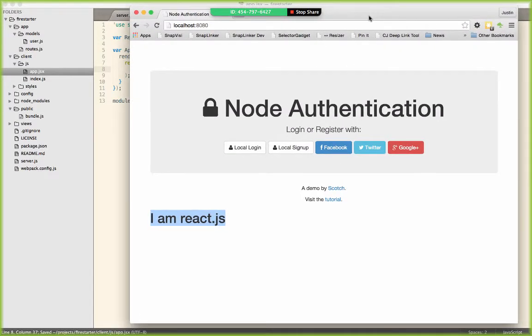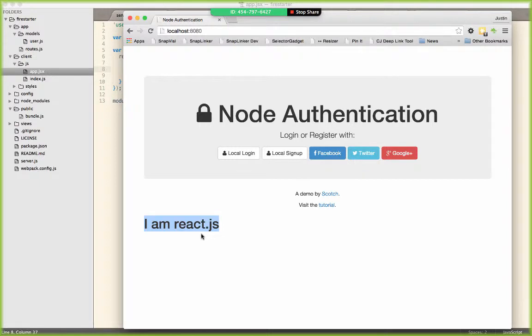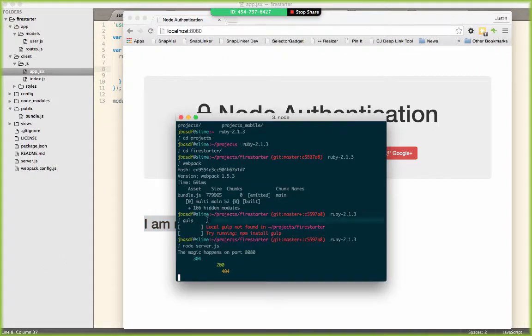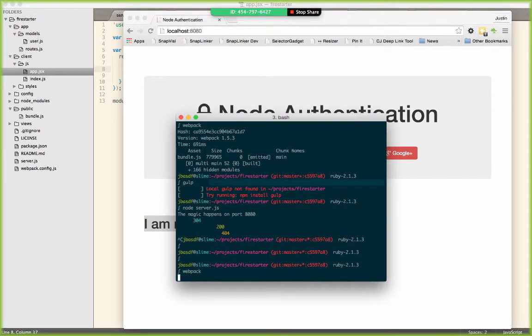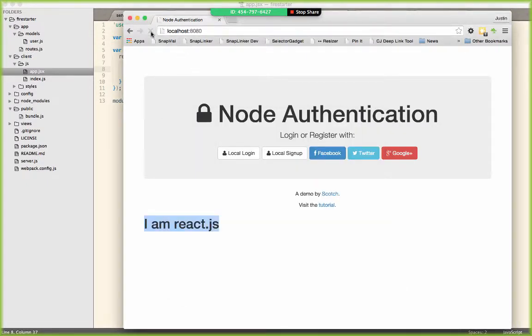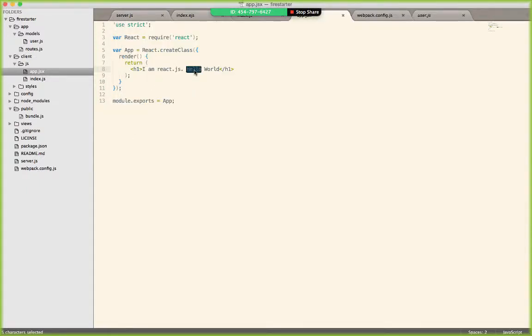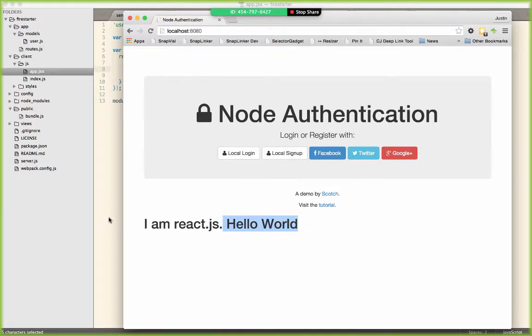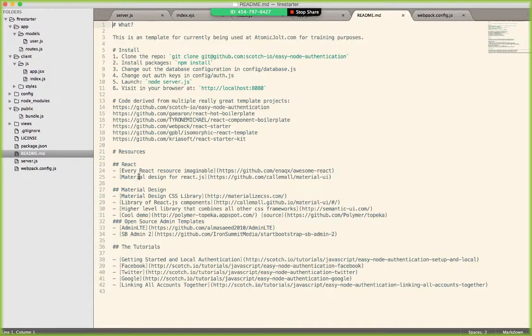Okay. I thought that we might have the hot reloader working in here, but I don't think we implemented that, so maybe we can talk about the hot reloader tomorrow. But if I go out to my project here and run webpack again, that's going to rebuild it, and then I restart the server, and we can see the hello world. That couple of steps is really tedious when you're working on a project. Which is why the React Hot Reloader makes this really nice, because when it's working, I can just change this code here, and it will automatically reflect in this page. So I'll try and get that running. It's not running right now.